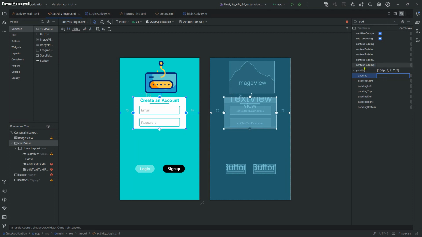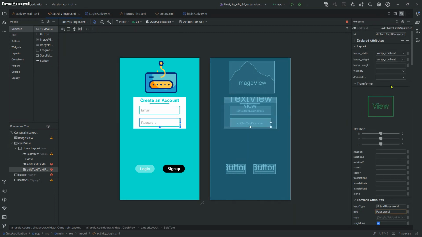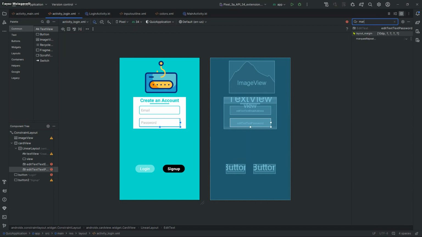Okay, nothing has changed. I'm going to give this one margin bottom, from bottom 10 dp. No change.